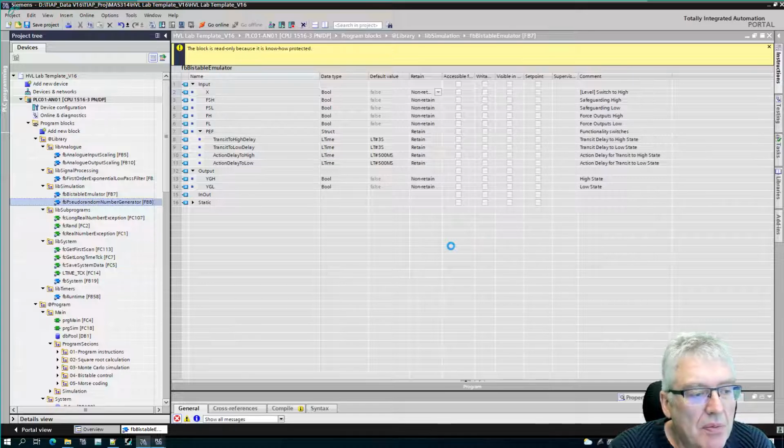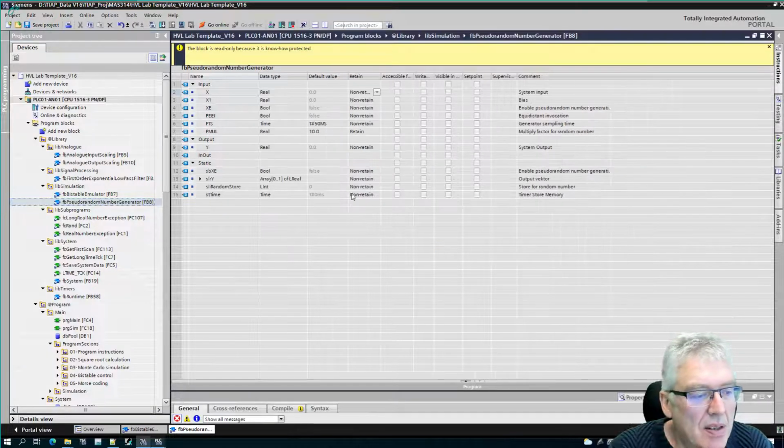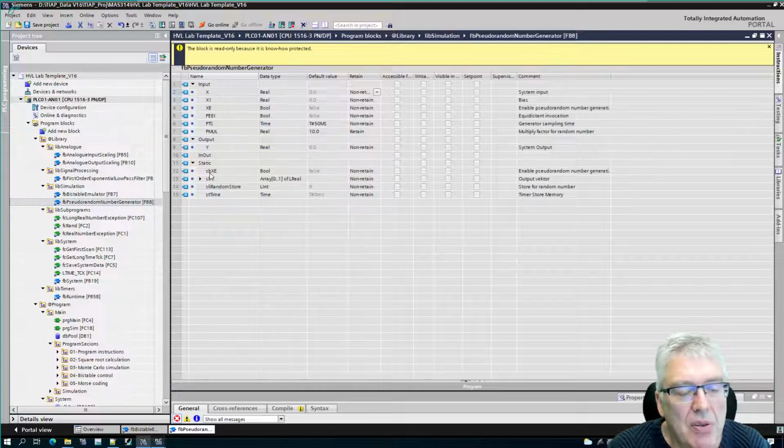The next one generates a random number. This also has this with if it's called on an interrupt. This input is passed through, and then the output is just randomly altered based on a bias.